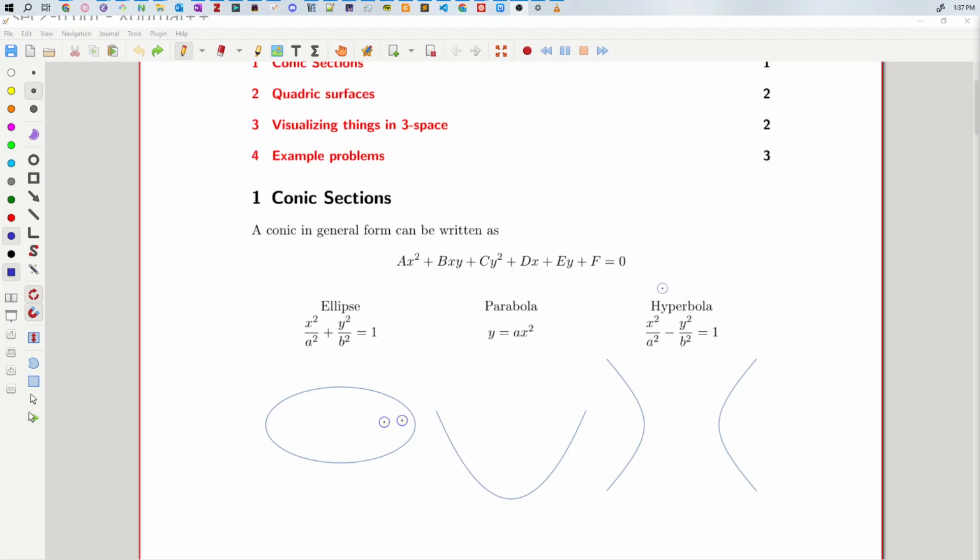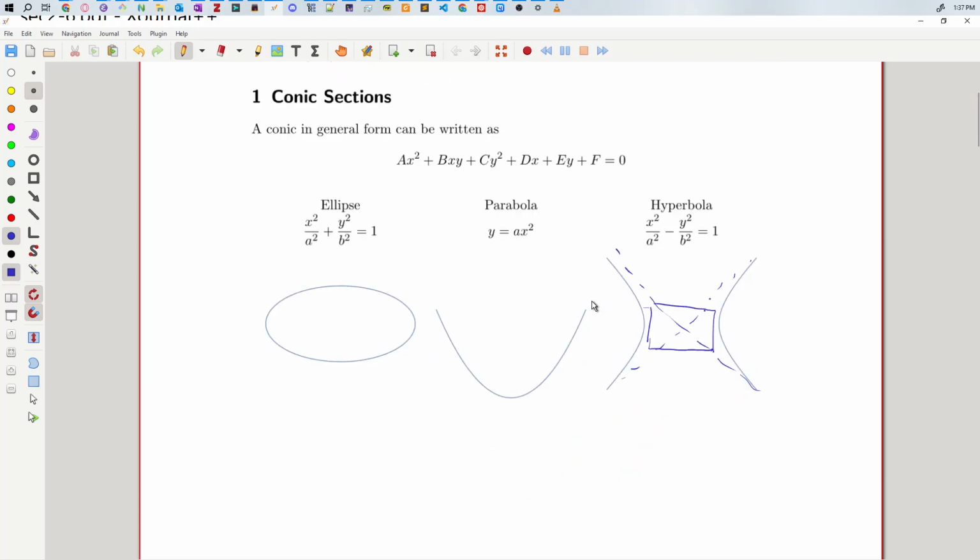They're based on how far the ellipse or hyperbola is stretched in the x and y directions for the ellipse. For the hyperbola, it's about a bounding box that you can construct, based on the asymptotes. And then the parabola. I think we're all familiar with parabolas, so very good.